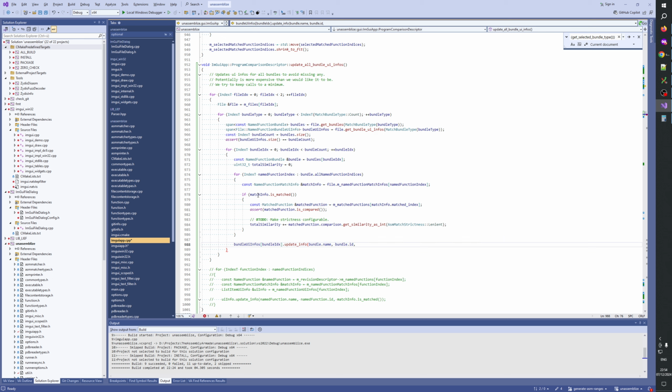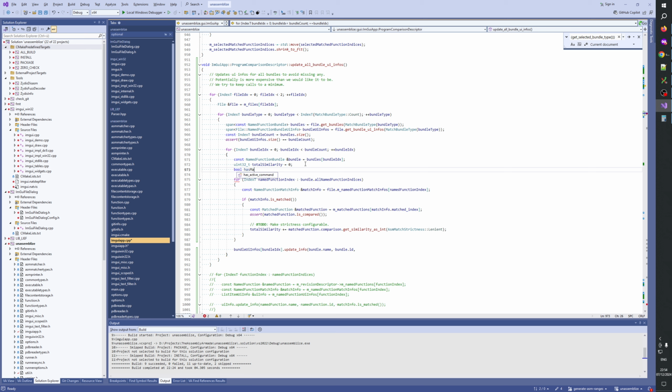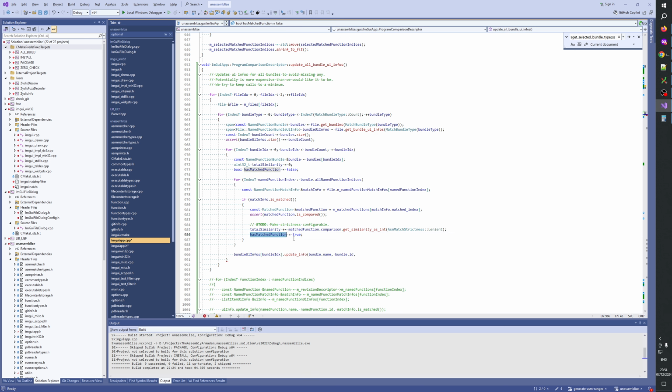Well, here, bool has matched function equals false, then we do has matched function equal true, has matched function, and similarity is similarity, total similarity divided by bundle count, right?